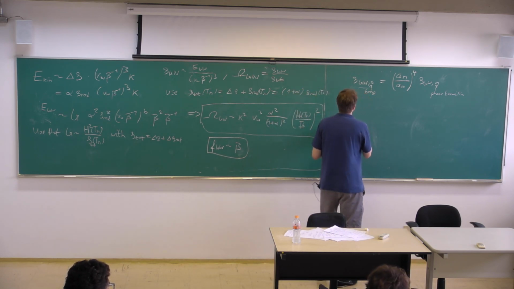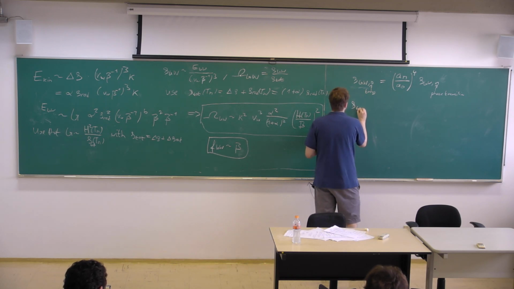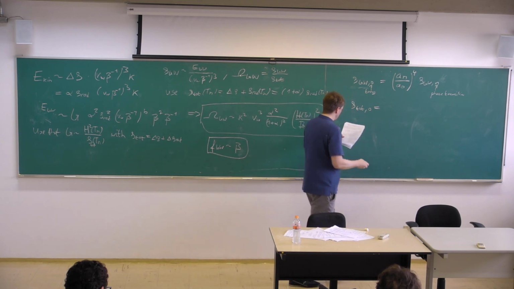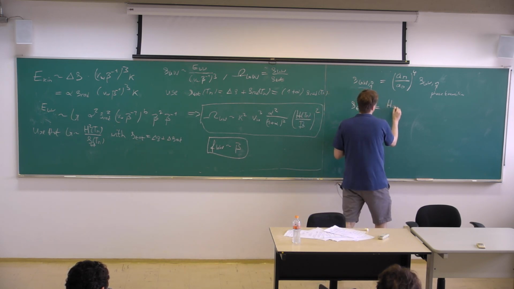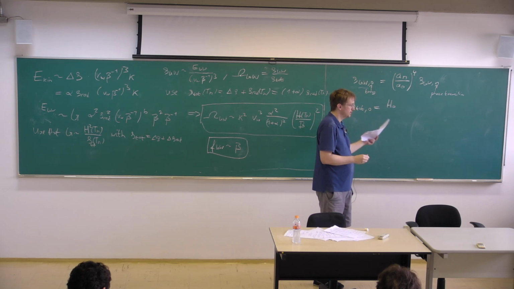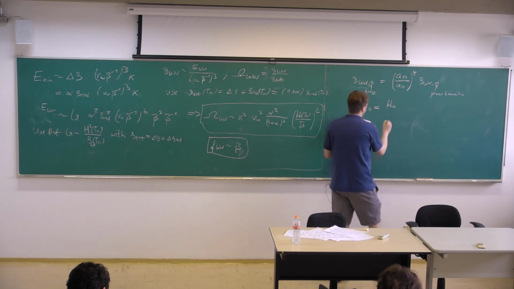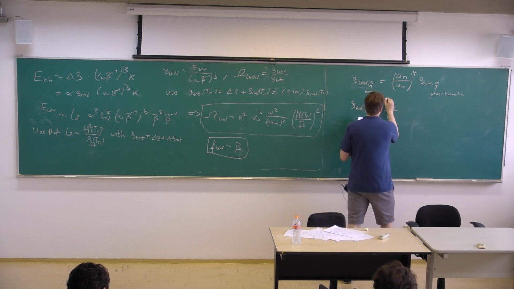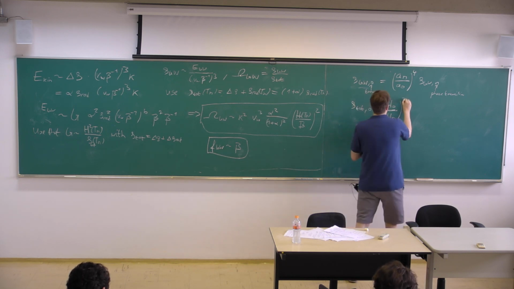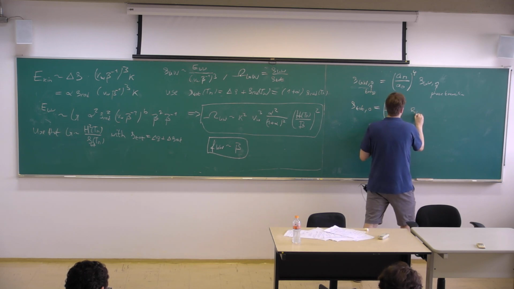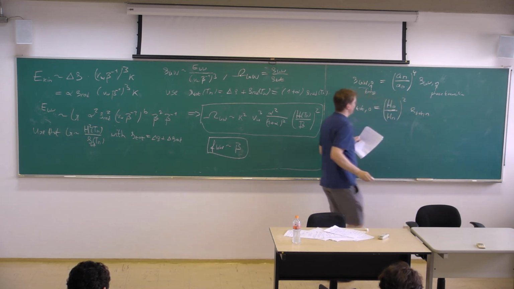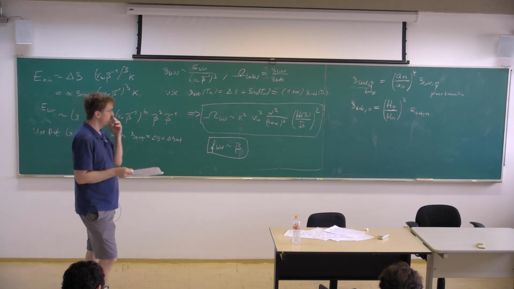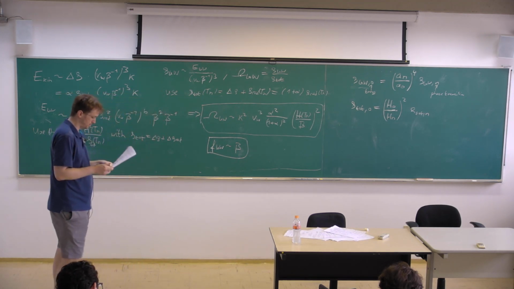Okay, the same I do for the total energy density, so the total energy density today. And now I'm just using Hubble's law to do this because I don't really know how it scales. It scales like radiation for a while and then it scales like matter again. So in order to not have to take that into account, I just use Hubble's law. That allows me to get this relation here. It's just the ratio of the Hubble rates at the time of the phase transition and today, squared.